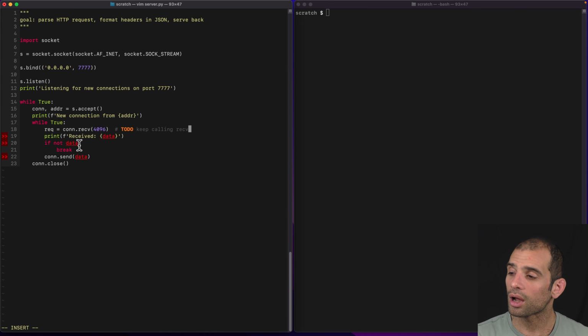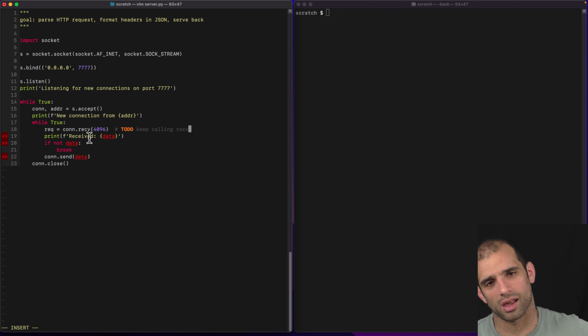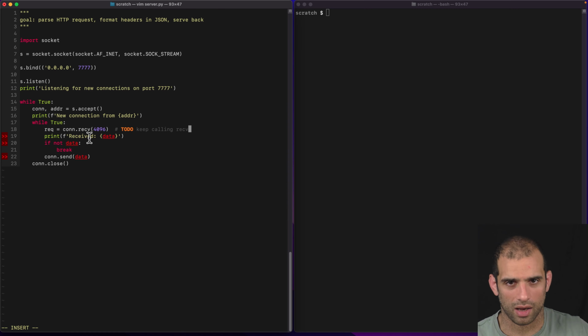The connection is closed. But a modern browser is not going to close the connection. It wants to maintain the connection so that it can request HTML, say, parse the HTML, and then request the CSS and so on, and not have to establish a new connection over and over again. So it's not going to close the connection. Well, how do you know when the request is finished, and it's time for you to send a response?